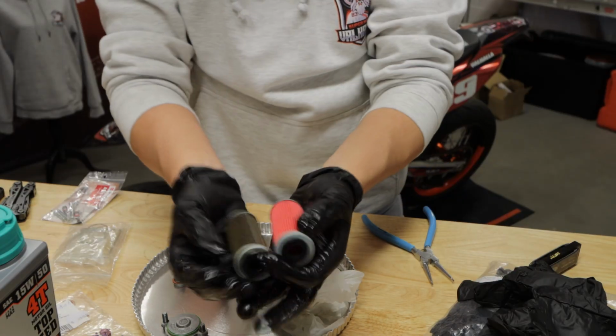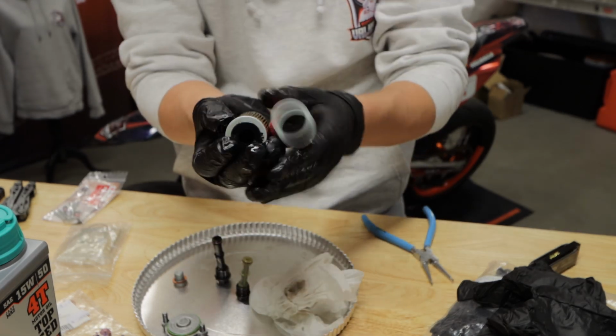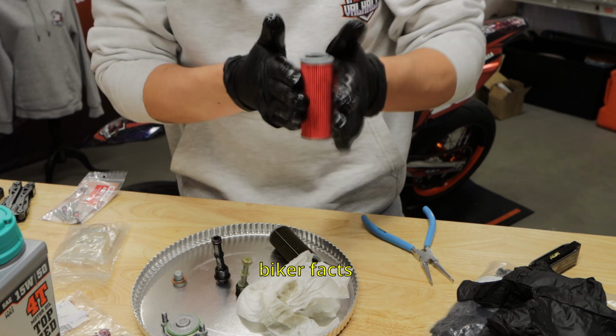Look at the difference. That one is useful if you didn't see it. You know, you have to treat your bike like your girl. Treat her right and ride her hard.